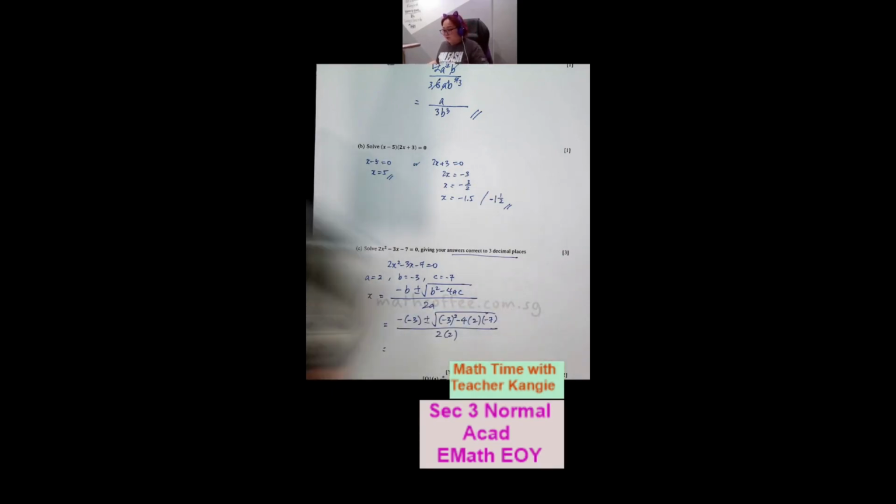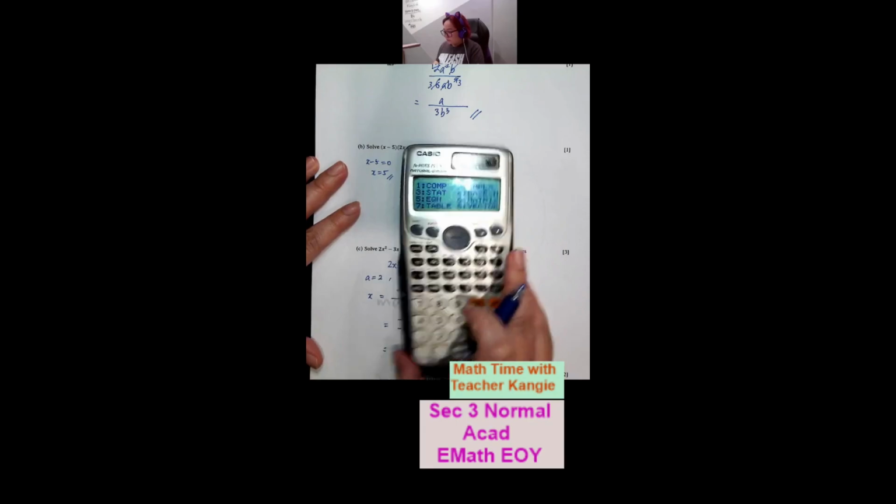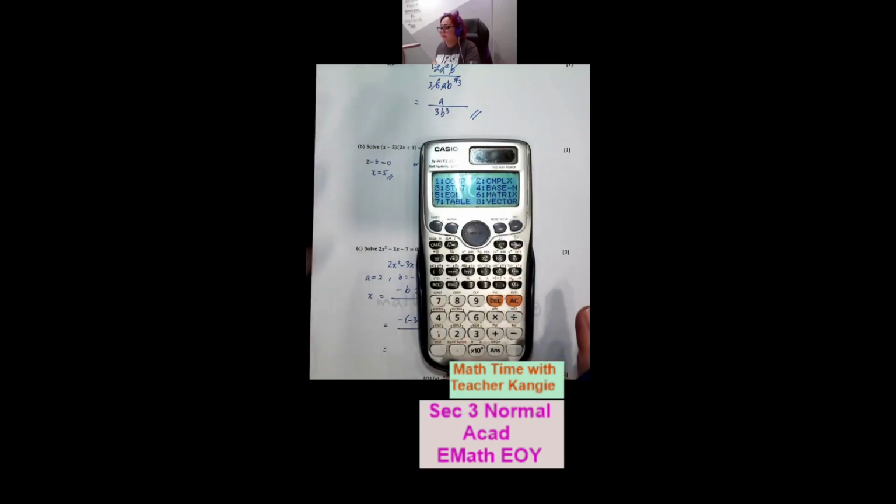Okay, so for those who wonder what I mean by mode 3, mine is not mode 3 because mine is a different calculator, but for those whose calculators have mode 3, the formula must be memorized. Yes, you need to memorize the quadratic formula. Only in EMath, very weird lah: the EMath formula sheet gives you this formula, but you are already expected to remember it, so I also don't understand why they give it in EMath. Anyway, your calculator may not be the same as mine.